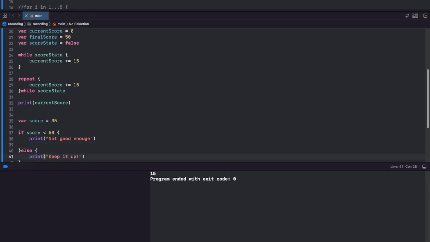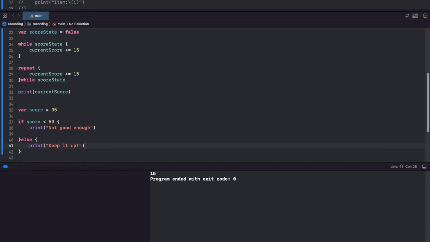Now let me print this to the console. Now we can see not good enough. So this branch of code was what executed, because score is less than 50 gives us true. So the first branch of code is executed.